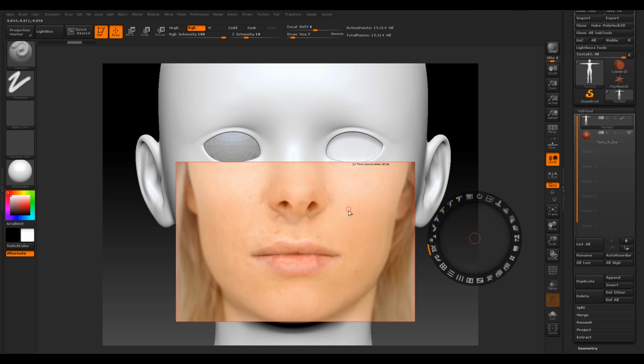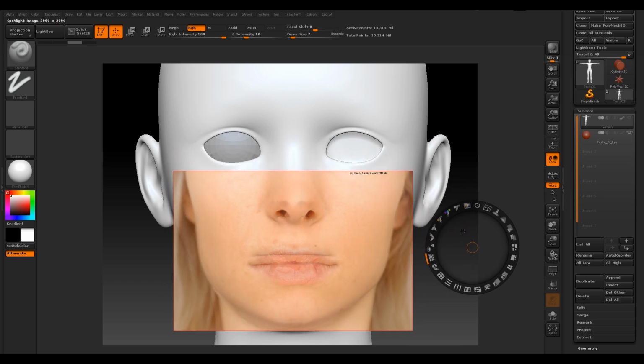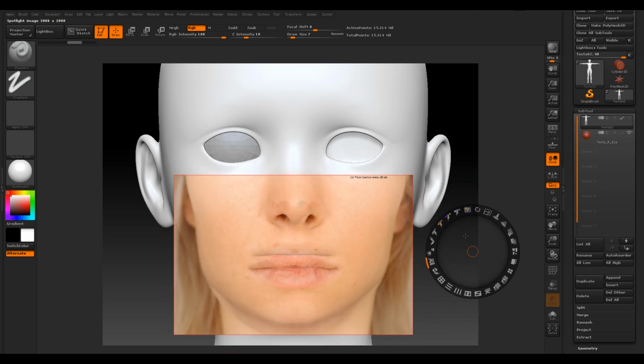Now what we can do is we can move, and I didn't want to nudge. I think I nudged her a little bit. Didn't want to do that. Okay, so what we can do now is we can actually go ahead and move her up. Say move her nose in the location.